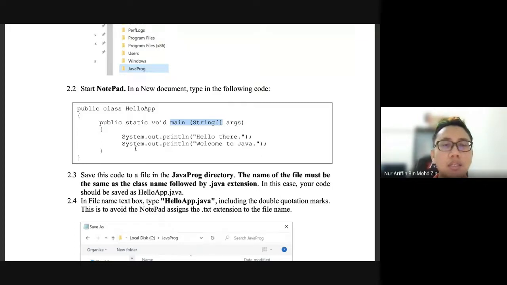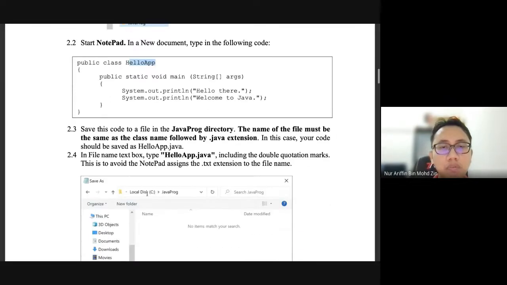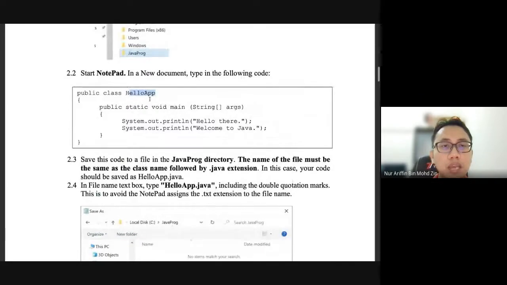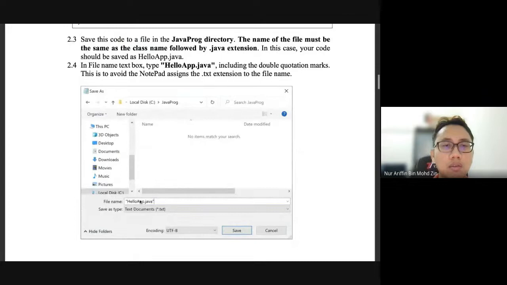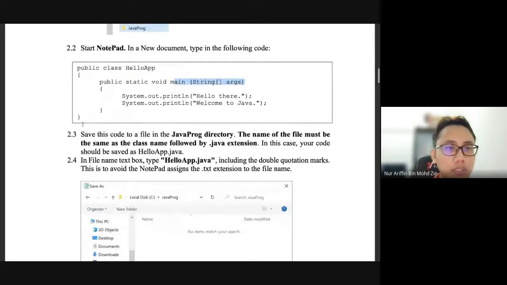The one and only class that has the main function is HelloApp. So when I want to save the file, I need to name it after the class that has the main method inside it. In this case, I name it HelloApp.java, although I have another class at the bottom, class HelloWorld. Why? Because the class HelloApp is the only class that has the main method.